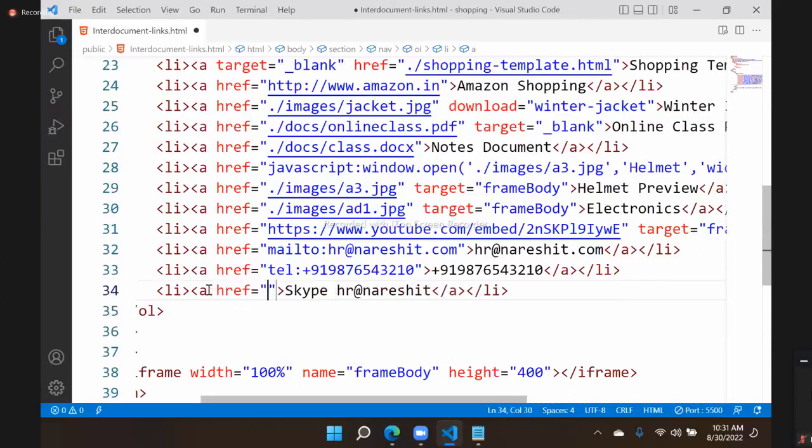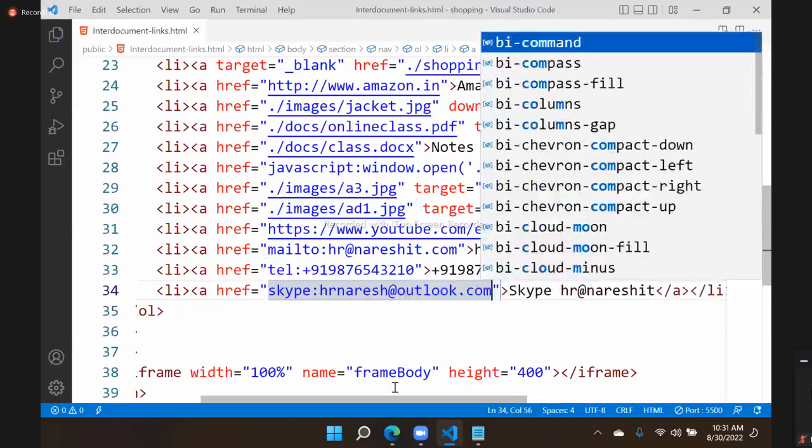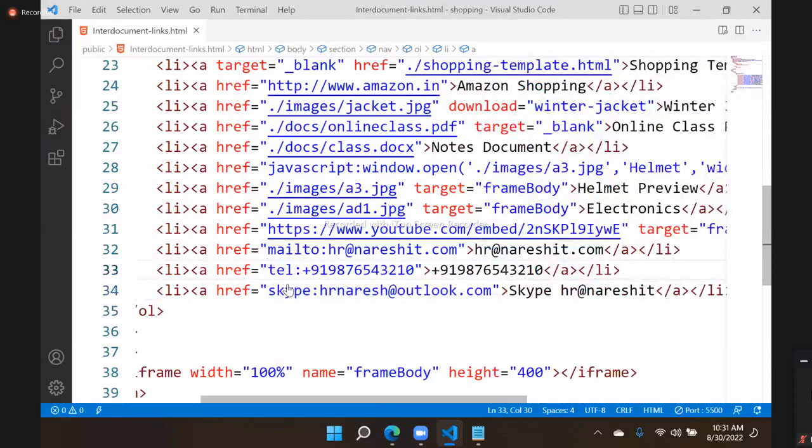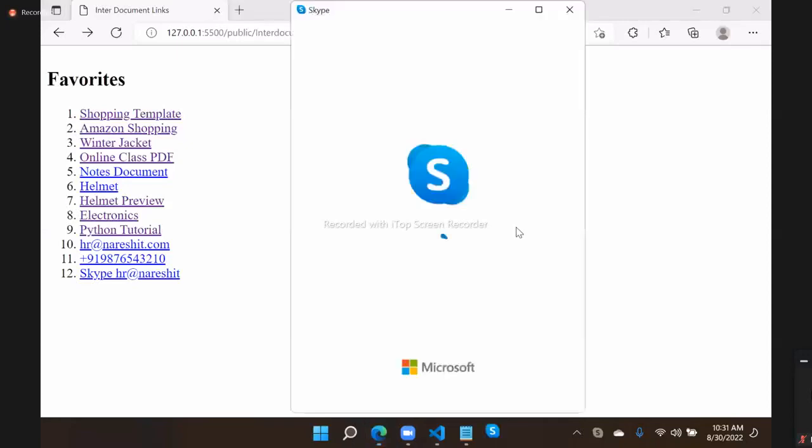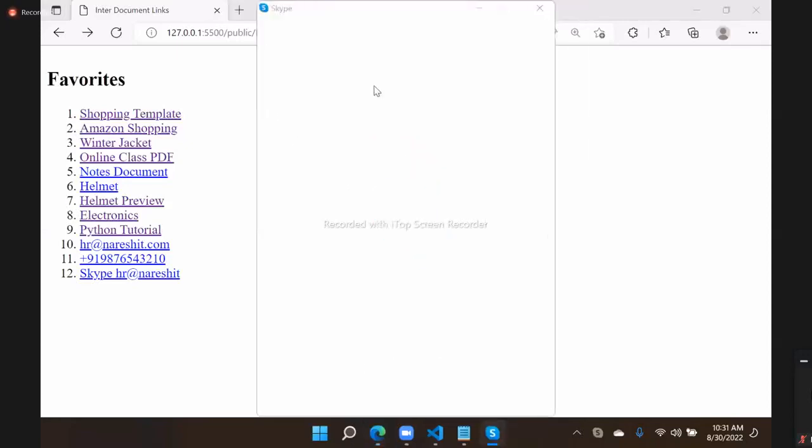I am using Skype, and I'm using HR at some outlook.com, something like this I defined. When you click, it will open the Skype app for you. That means if in your PC you have a Skype app running, then it will open the Skype app and make a call through that Skype app. It can directly open that.